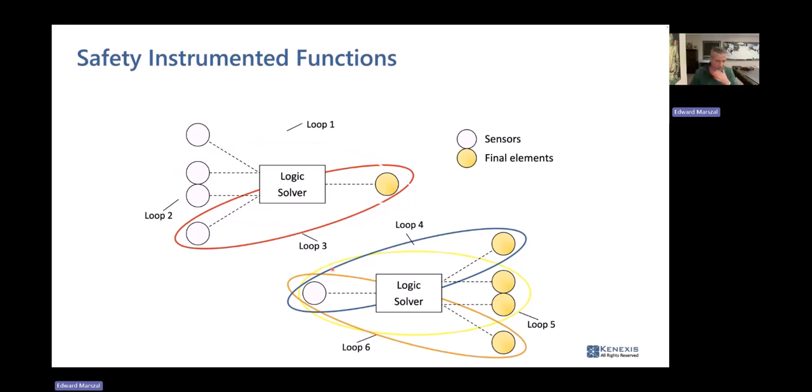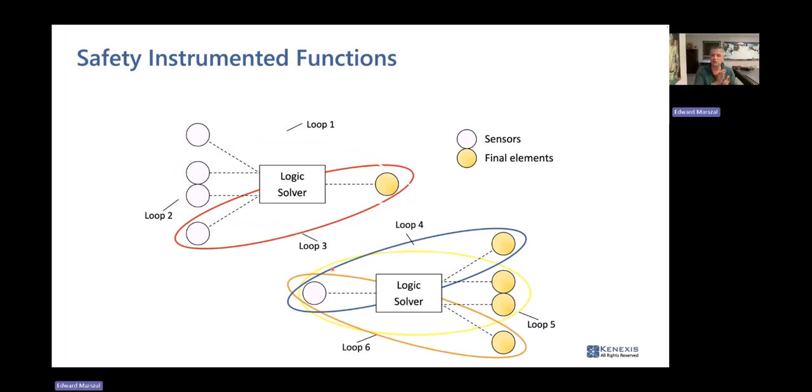Now, there's a little bit of vagaries there in terms of common cause, but generally you're looking at a cause to consequence chain. You can have one safety instrumented function in there, and as long as it doesn't have repeated equipment in that cause to consequence chain, you're okay.